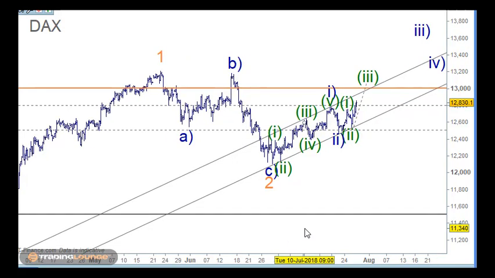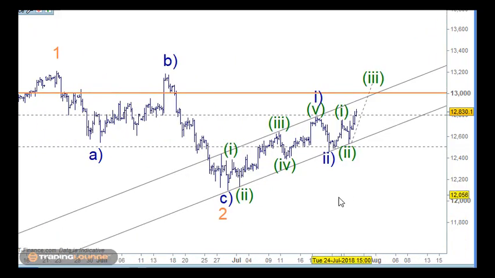We've seen the European markets and the DAX lag other bull trends around the globe, but they're very quick to catch up when they get to a certain point. So in this case, we're looking from wave 1 and wave 2 here, and then 5 waves up of this degree for wave 1 and back for wave 2, and then wave 1 and wave 2 here, and we'll see wave 3 move up through here.